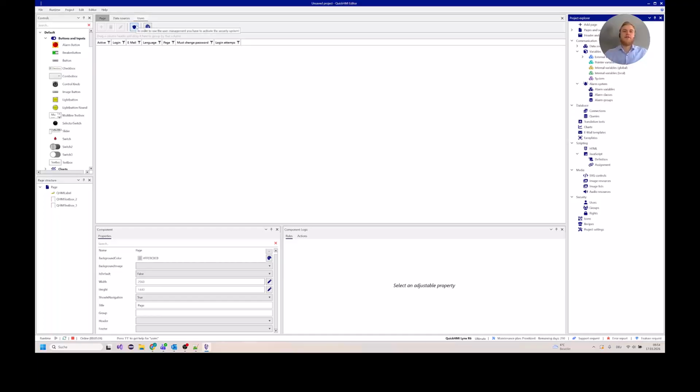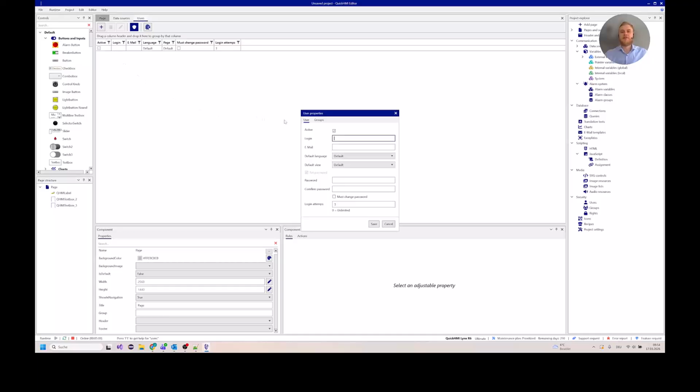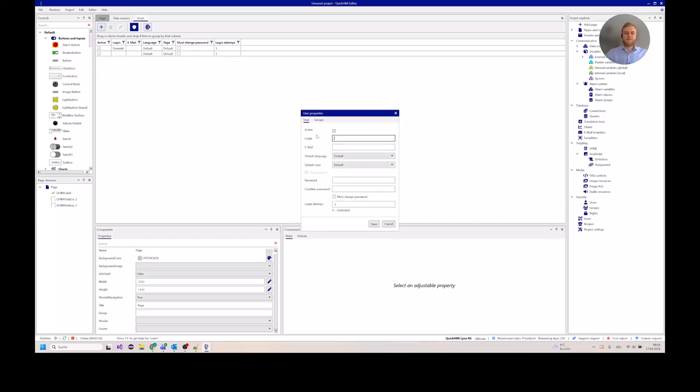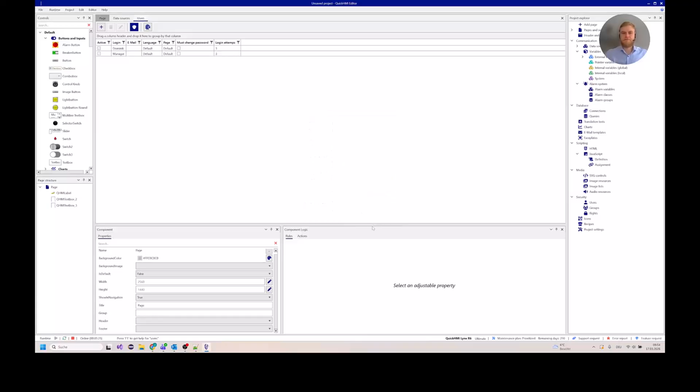For that, we need to activate the security system and hit the plus button to add a new user. We want to add a second one. And what we can do now is also use some groups to use also the rights.